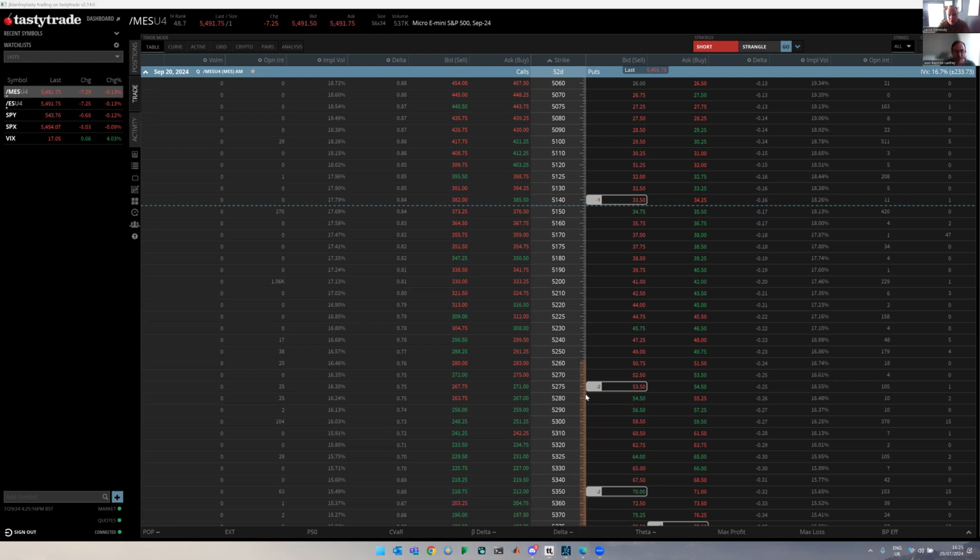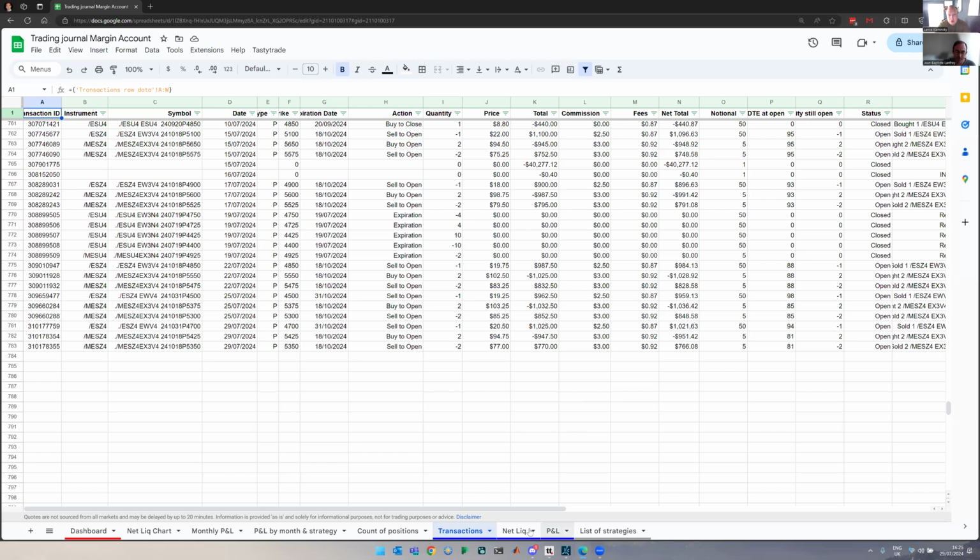I would go to the transaction tab, the one that lists all the transactions and the different legs. This is what it looks like for now. There is nothing placed apart from these few trades today. Let me go to Tasty and say add new transaction. This is a menu, a tool I've built within Google Sheets. Add new transaction, and it will go ahead and fetch this new data set.